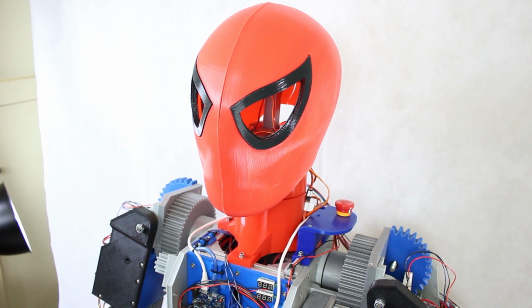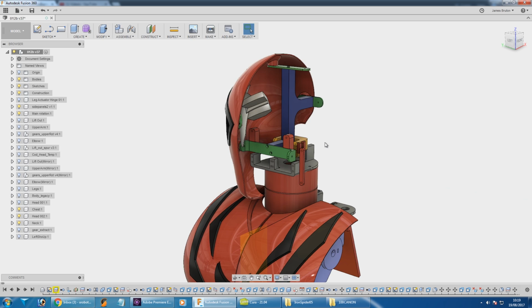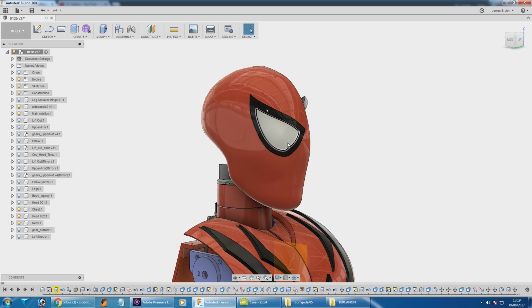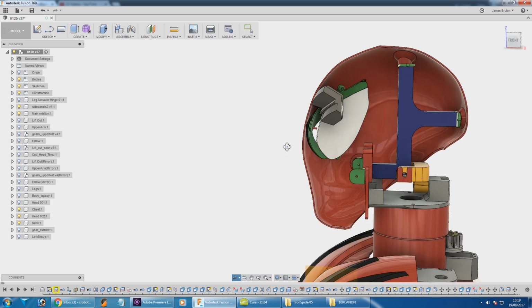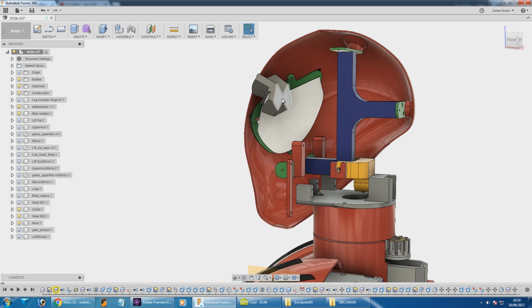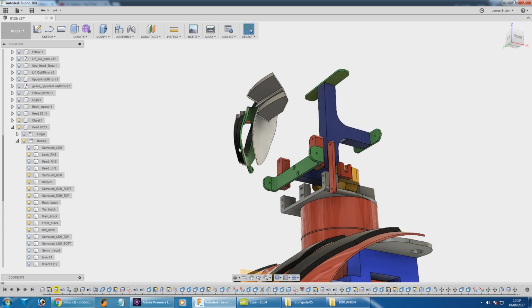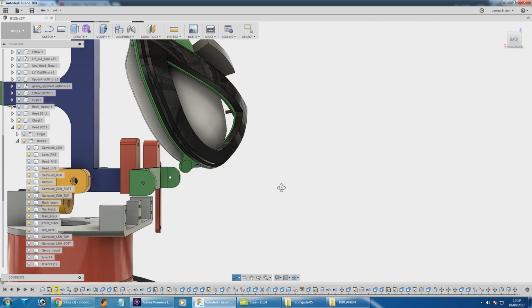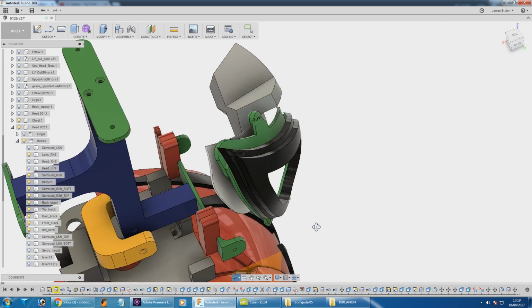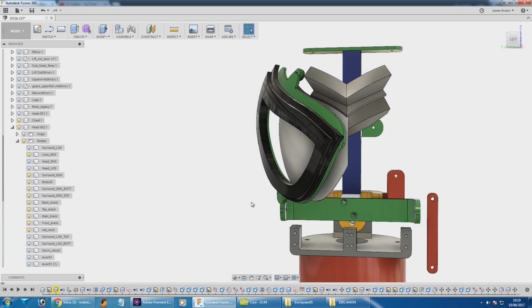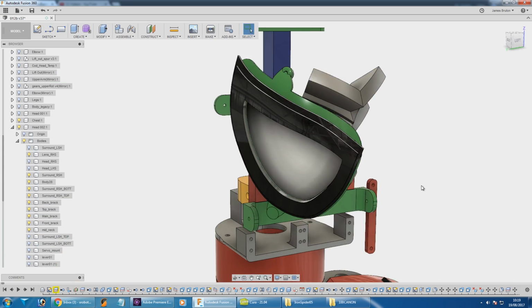Right, I think it's time to do something about Spider-Man's eyes. So I want to make some white lenses in the eyes, possibly some that I can light up red, so they need to be pretty thin, and so we're going to put this white lens in, and that's going to be held on a bracket in the middle of the head there. So if I hide that side of the head, we can see that that should fit neatly there behind the eye shutter mechanism. Hopefully that's still got space for the servos and everything to move, and that should be pretty good.